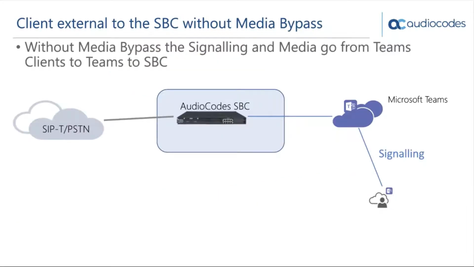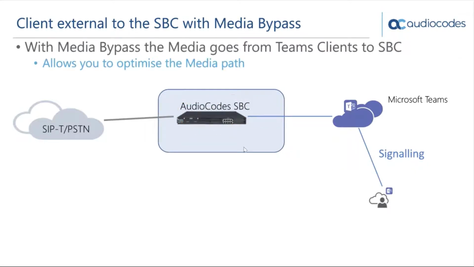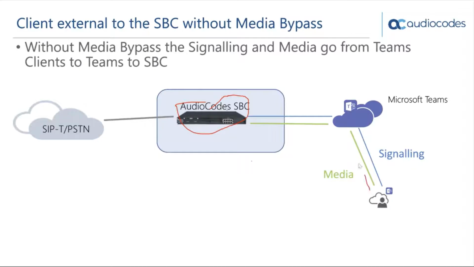Let's look at what that looks like in the real world, and take a step back. In this situation, you've got an SBC situated here. This could be a hosted SBC in the cloud if you're having a Teams hosted service, or this could be your corporate enterprise, and you're perhaps working from home. If you want to make a call via this SBC without media bypass turned on, then the media goes up into Teams, and then down to the SBC, and then down to the outside world. So the media flows across with the signaling to the SBC, and then out to the PSTN, and out to make a phone call.